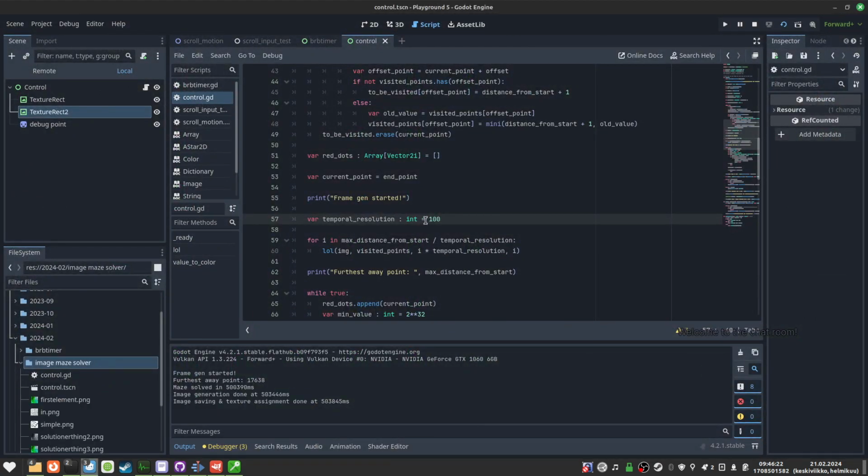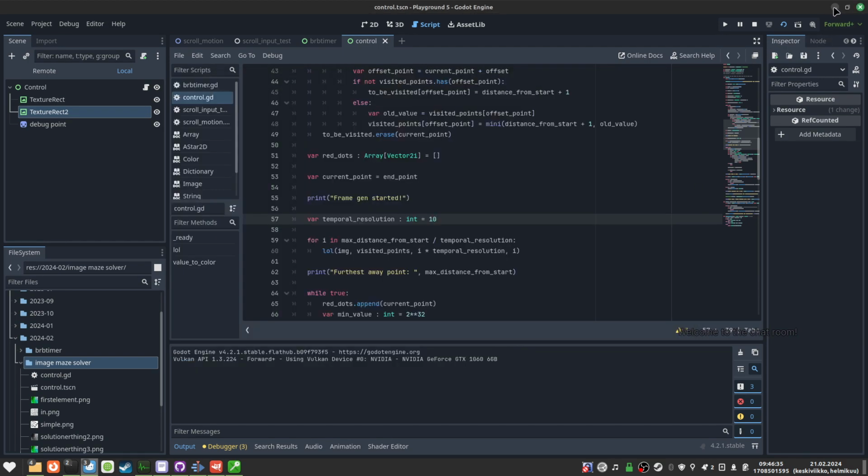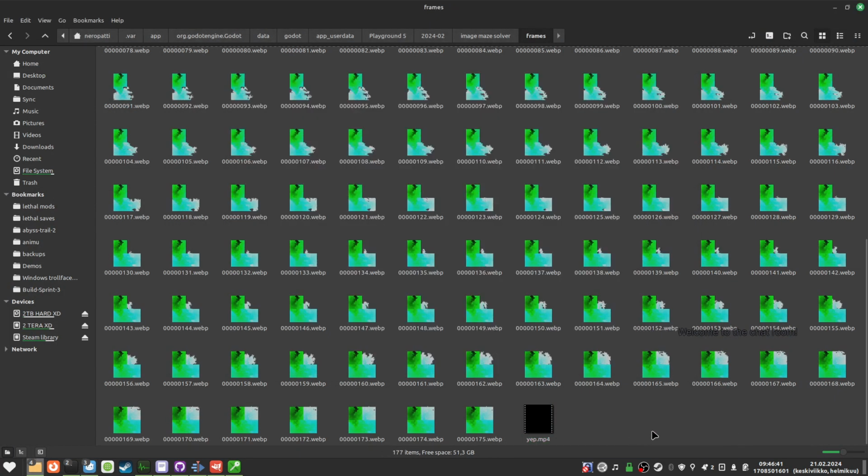So I'm gonna make that process in the background. That's gonna take a bit longer. Gonna first actually do the solving, which takes like 45 seconds or so. And it's gonna start generating frames. Hopefully that doesn't interfere with the stream encoding.